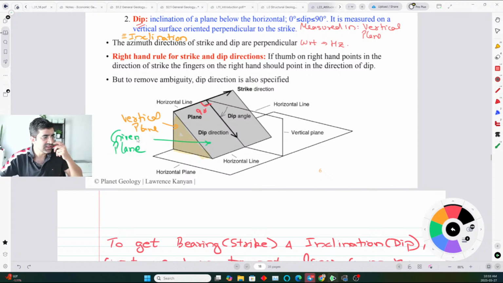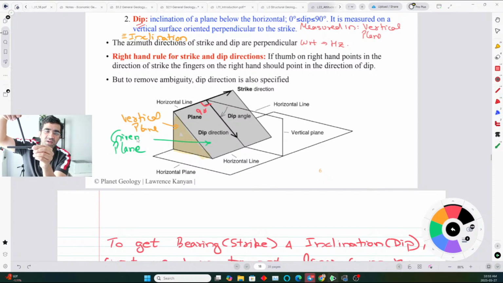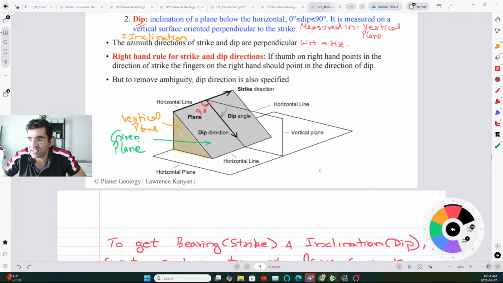So if you have two lines, if you have a line like this, let's say this is your strike line, this angle is 90 degrees. This angle is also 90 degrees. In fact, all these angles, unless you make it like this, but if you keep it like this, for example, pointing towards you, that is also a 90-degree angle. Like that, that is 90, that is 90, all these are 90. So there are an infinite number of 90-degree angles you can get between two lines. So you have to define which one. It is within this plane. So this is the dip line, you can say.